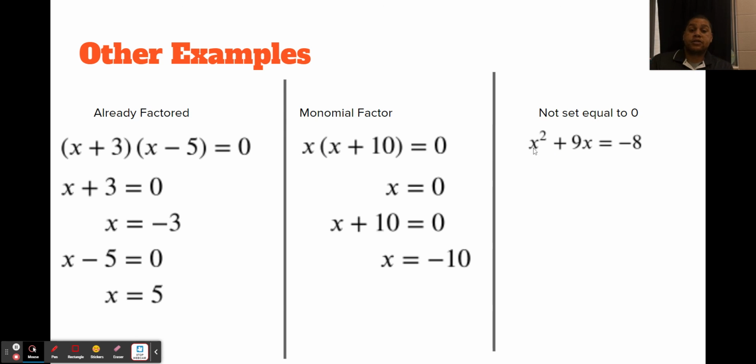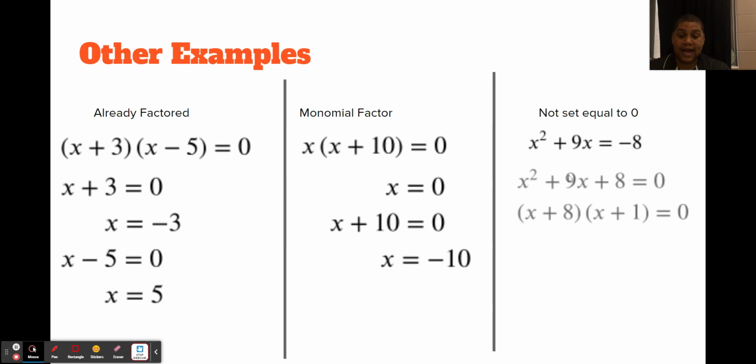And then also we mentioned this, I want to say in the solve by graphing section, they will give you some where they say solve, but it's not set equal to 0 yet. And when we're solving by graphing, especially since a lot of us are using Desmos, you can skip this, but with the factor, you absolutely must set it equal to 0. It will not work if you don't set it equal to 0. Just take my word for it. You got to set it equal to 0.